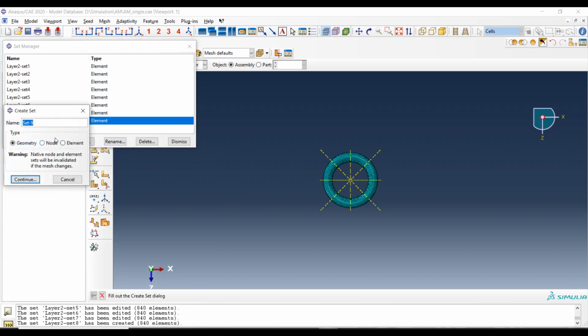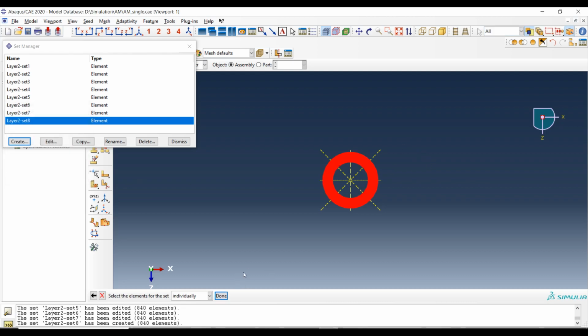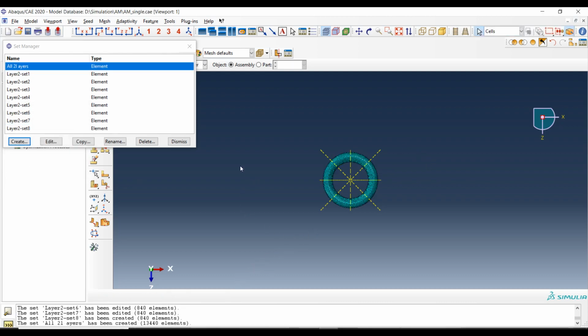Okay, 2 layers. Right, and OK. Continue this.